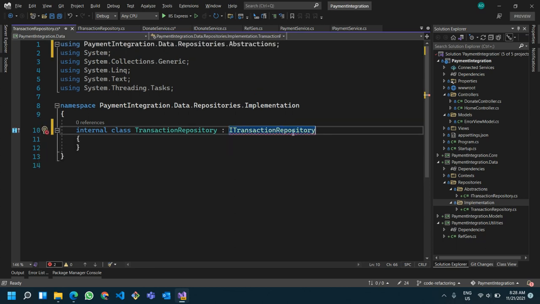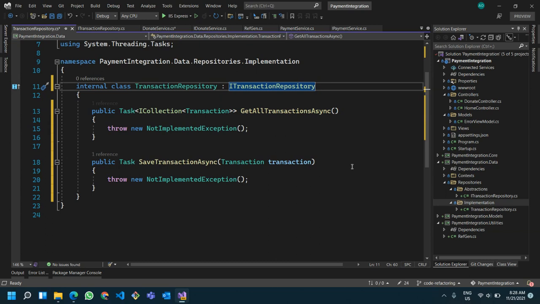Okay, so we want to implement the interface, right? Two methods.